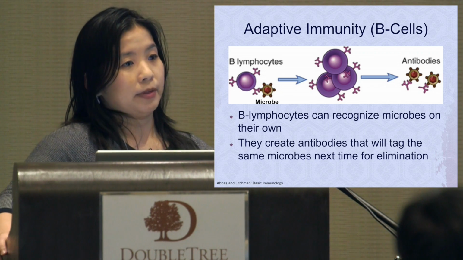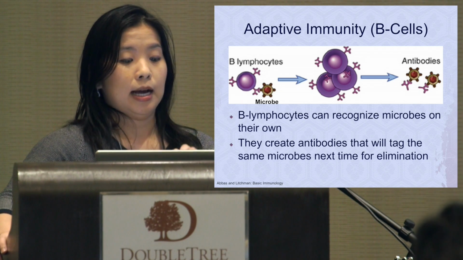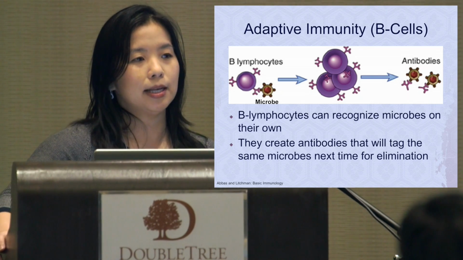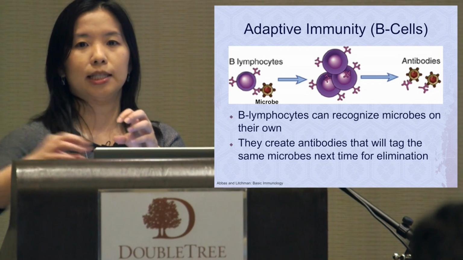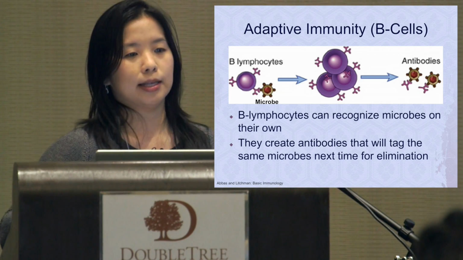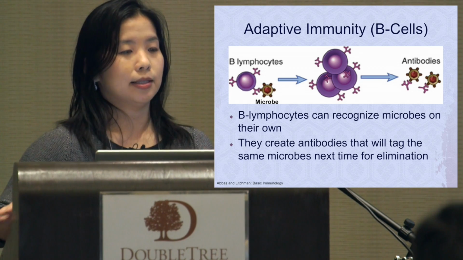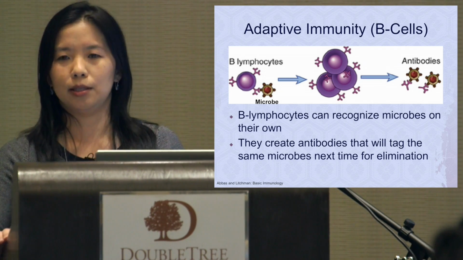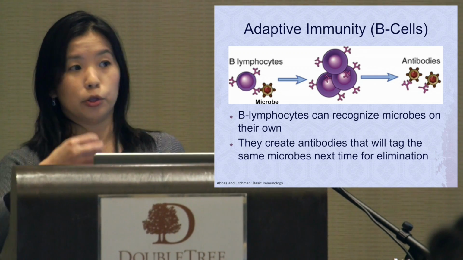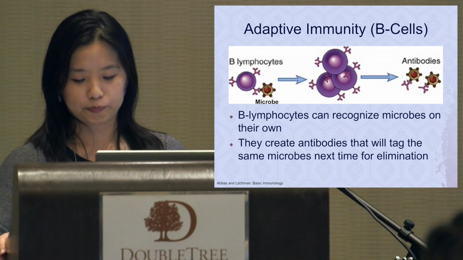So what happens when you have a microbe that escapes the innate immune system? The B lymphocytes, or B cells, come in and attach to it. And they go, ooh, what is this thing? So they start producing what are called antibodies, which are essentially a tag. The next time it comes in, the antibody just goes and tags it. When it tags these microorganisms, it's telling your body, hey, this thing is tagged, please get rid of it. So other things will come in and get rid of it. So B cells just produce antibodies. Antibodies are something you always hear about. A lot of treatments that are injectable, not oral, are usually antibodies, all right?